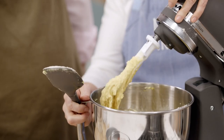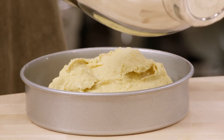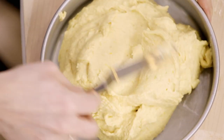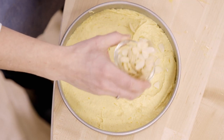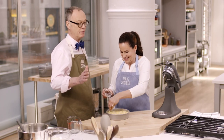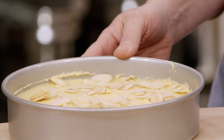It's a very thick batter. Transfer to a prepared eight-inch cake pan — buttered generously, lined with a parchment round, then buttered again. Use an offset spatula to spread it to an even layer. Sprinkle three tablespoons of blanched sliced almonds over the top. Bake in an oven preheated to 325 degrees with the rack in the middle position for about 55 minutes. If using a nine-inch cake pan, bake about ten minutes less, around 45 minutes.